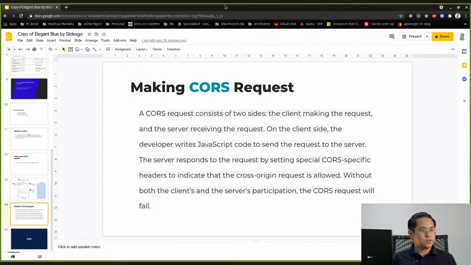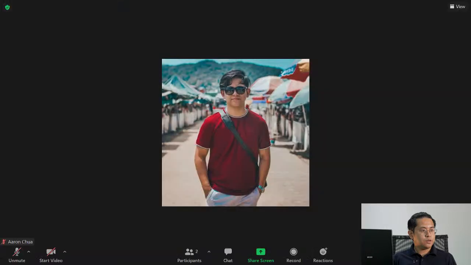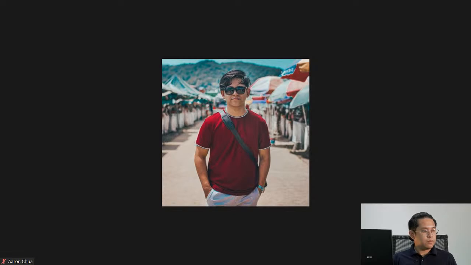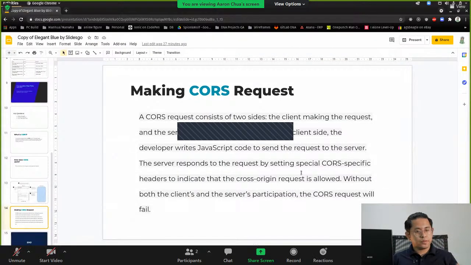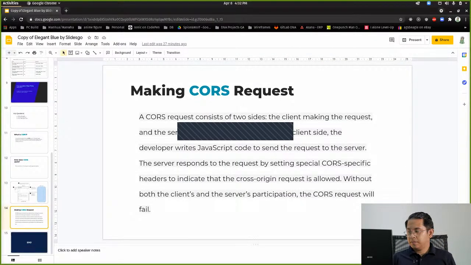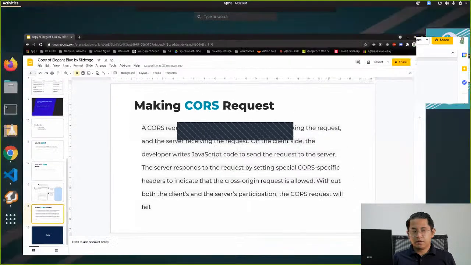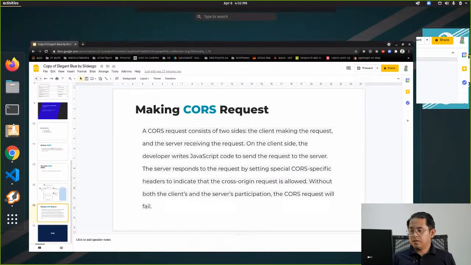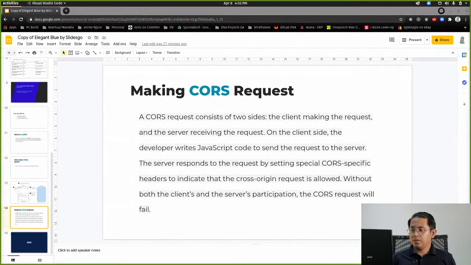So let's stop the share first, and then let's try this code.